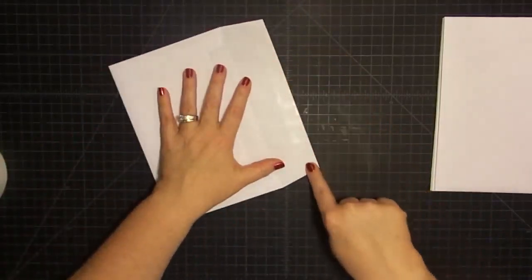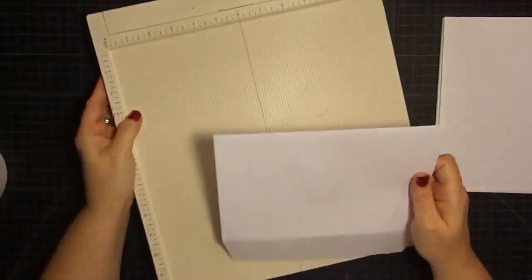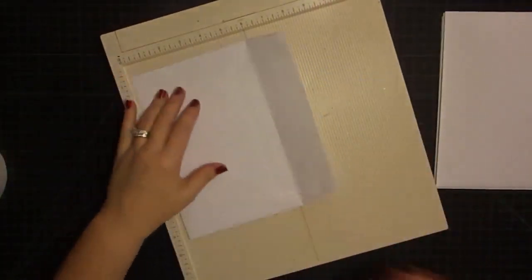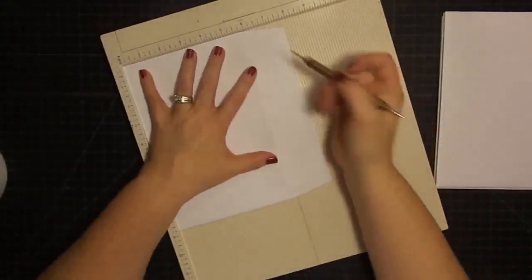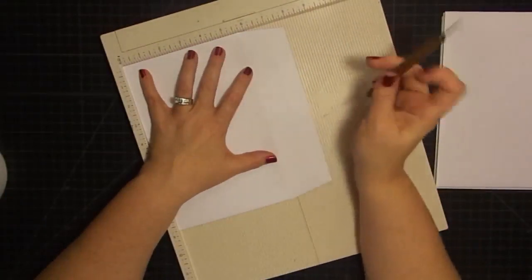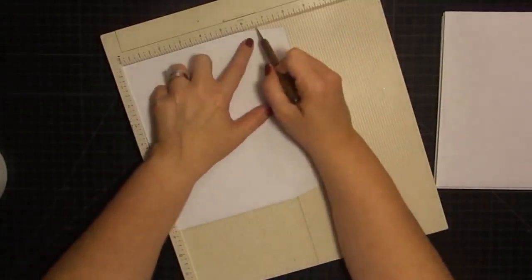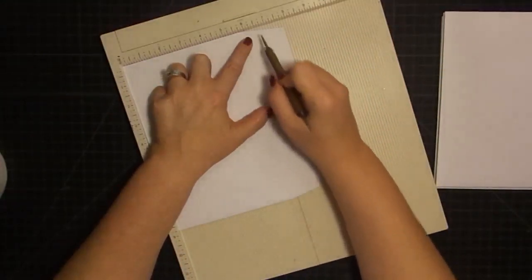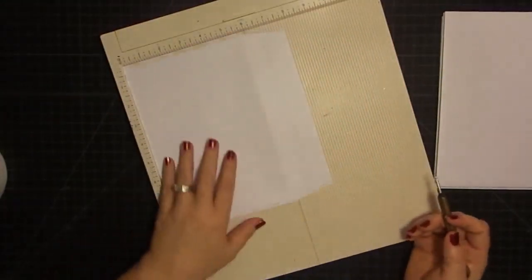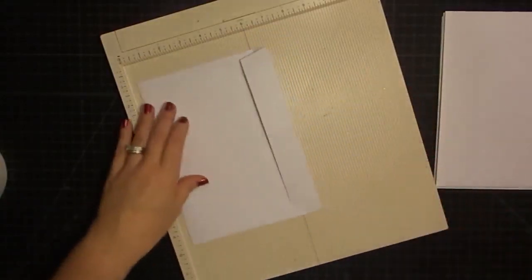I really want this to be nice and sturdy, and I'll show you how that's going to help us in a minute. The next thing we want to do is score this guy. I'm going to use my bigger scoreboard because these envelopes are just slightly too big for my small scoreboard. We're going to score this flap of the envelope at 6.5 inches. I've put the square side in, the flap is out, and we're just scoring the flap, but it's 6.5 inches from the far side. So that's where I'm scoring that piece. Now I can fold it on that score line and crease it.